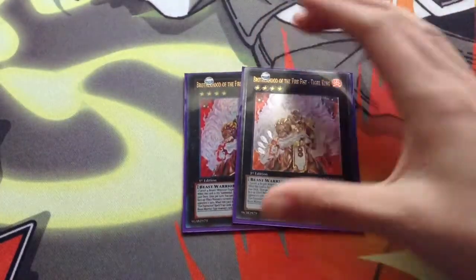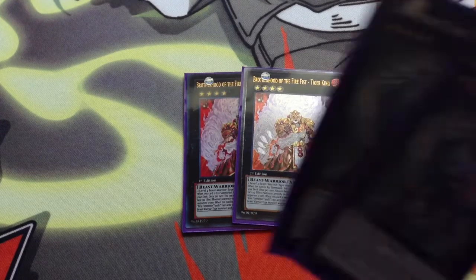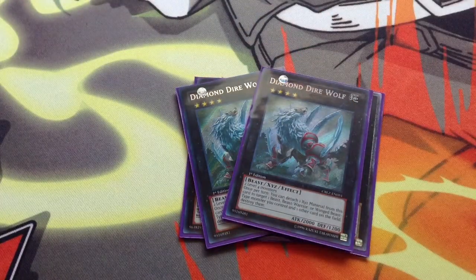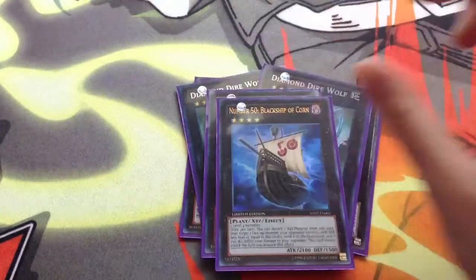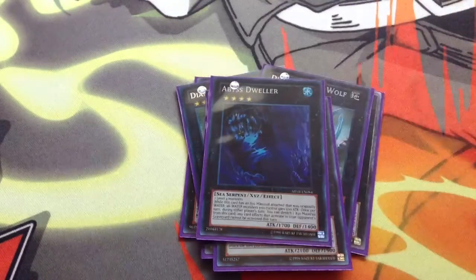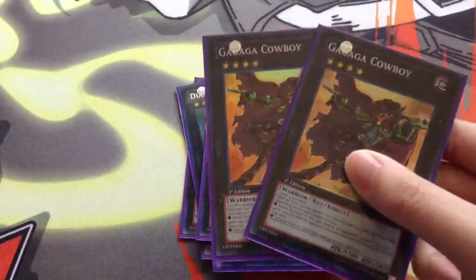Okay, and I don't have a side deck to show you guys, but I do have an extra deck. Okay, so I run 2 Tiger King. It's like what Star Strike Duelist X said, it's like a walking Skill Drain in a way. 2 Diamond Dire Wolf, and some people might debate about this, but I'm just testing out 2. 1 Utopia, Number 50 Black Ship of Corn, which is really good in this deck. Abyss Dweller, just one of that. And I really like Gaga Gaga Cowboy because of its secondary effect, so I run 2 of him.